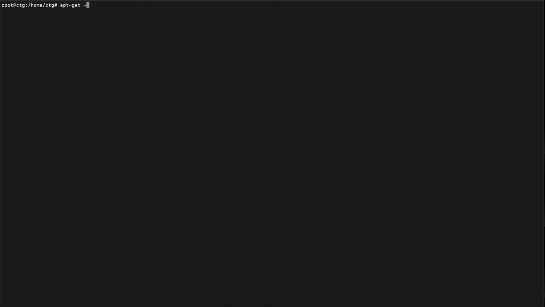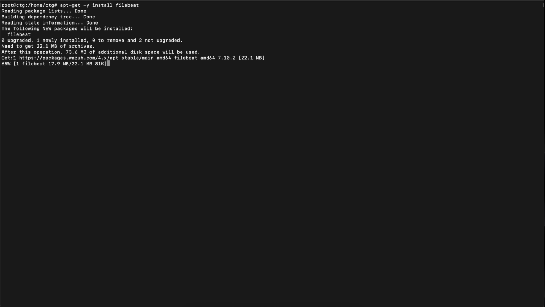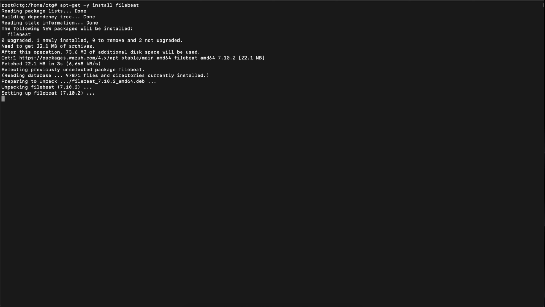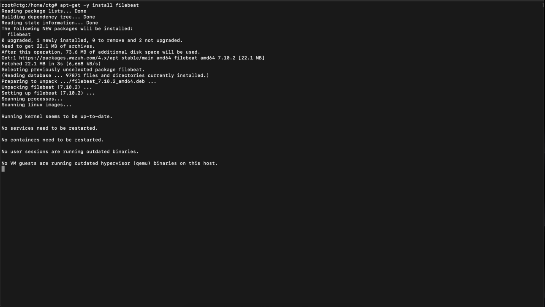Now let me go ahead and install Filebeat. So apt-get -y install filebeat. Once Filebeat is successfully installed, let's download the pre-configured file for Filebeat from Wazuh to /etc/filebeat/filebeat.yml.